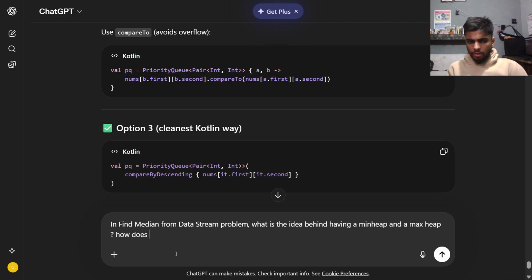How does keeping two heaps make it easier for us to find the median?